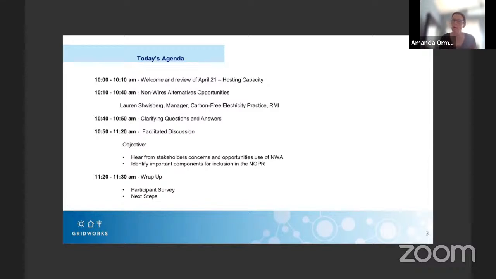We heard that quantifying the benefits of doing the analysis can be difficult, and that assigning costs, if upgrades are needed to be able to bring on more distributed energy resources, who should pay for the upgrades, is a matter of policy, and that policy hasn't necessarily been decided. But HCA in general is critical to be able to look at the electrical system and support the distributed energy resources coming onto the system. So we had a great presentation last time and a really good set of discussions. So that was our summary of HCA.